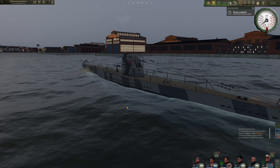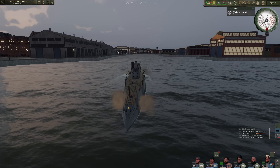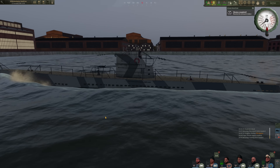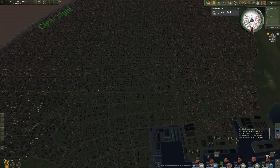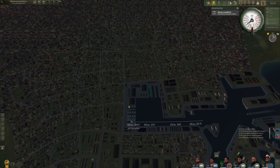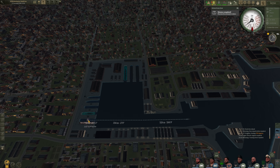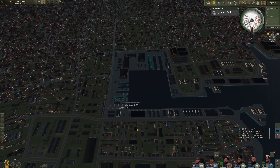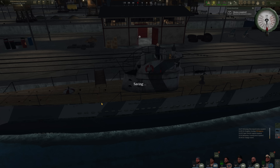We have arrived at Wilhelmshaven after a rather short journey across the North Sea. The crew is doing okay all things considered, and what a beautiful port this is — probably one of my favorite ports in the game. Just the way it's laid out is phenomenal; it has tons of detail. Look at how big the city is back here. We are going to use some time compression and get into this berth here, and hopefully we'll be able to refuel and rearm just fine.